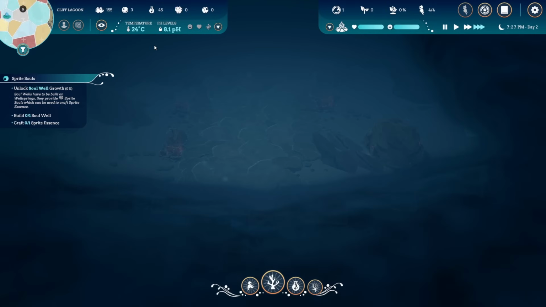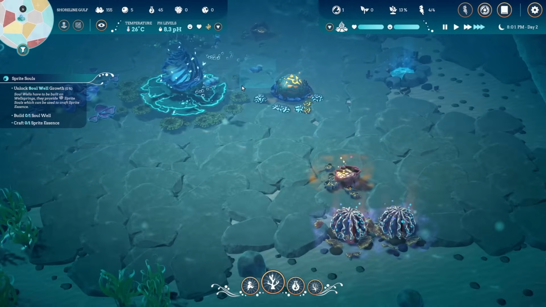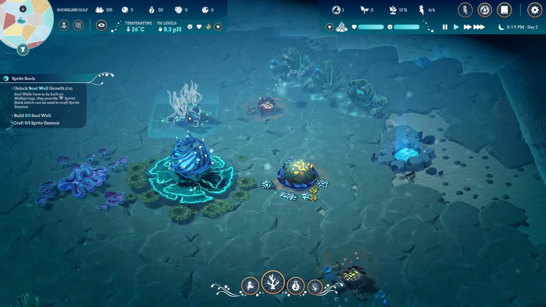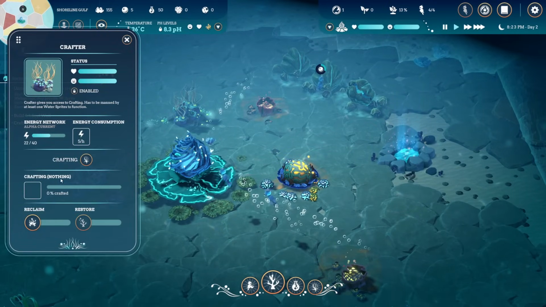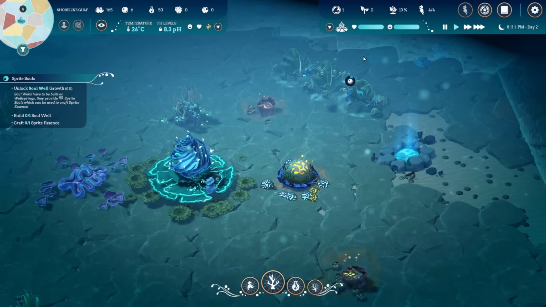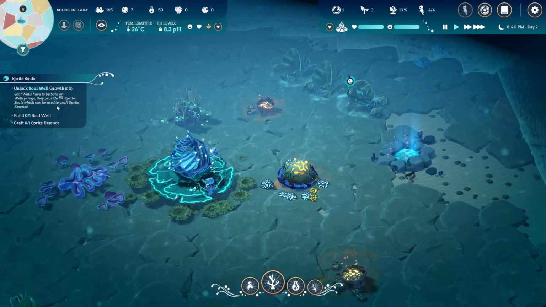Kind of difficult to see, but there are visually different areas that we are presumably going to be exploring in due course. Right, this is all looking great. We got the crafter up and running. We're currently crafting nothing. However, we should be able to craft something in the future. Unlock the soul wells. Soul wells have to be built on well springs.